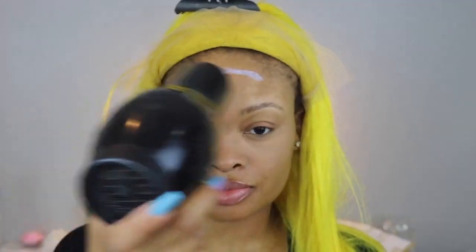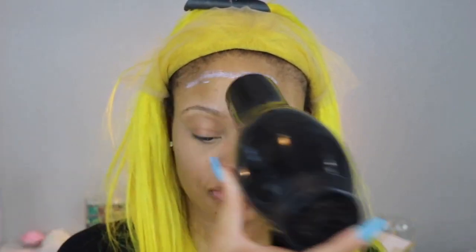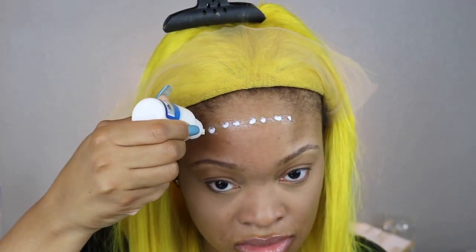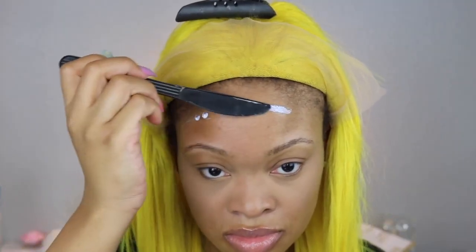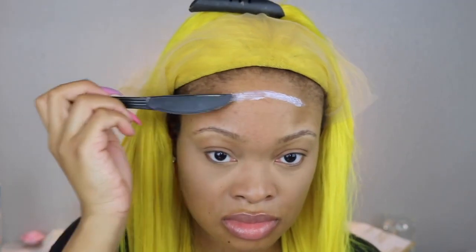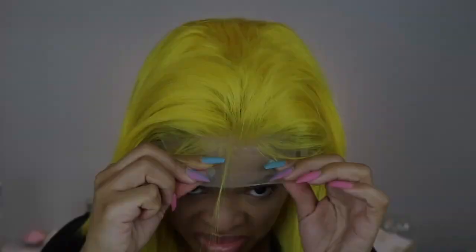So you just want to smooth that out and then take your blow dryer and make sure that your glue is clear. And then I am going to add another layer. You can add as many layers as you want, but I'm just doing two because I don't plan on keeping this long. So you literally are repeating the same process. I like to apply my wig in sections. I don't apply the whole wig anymore. I used to do that, but this method is so much easier.